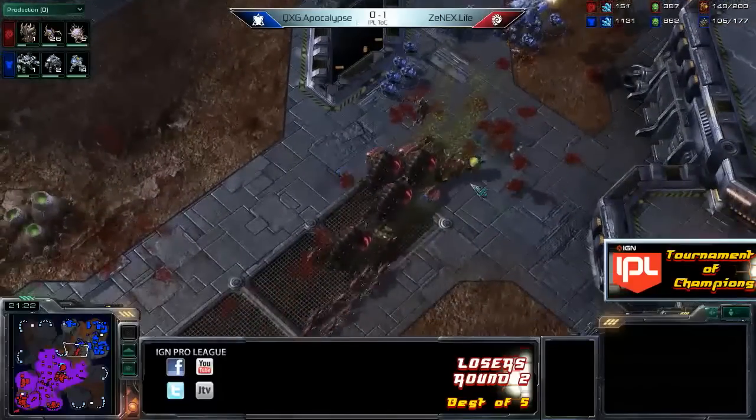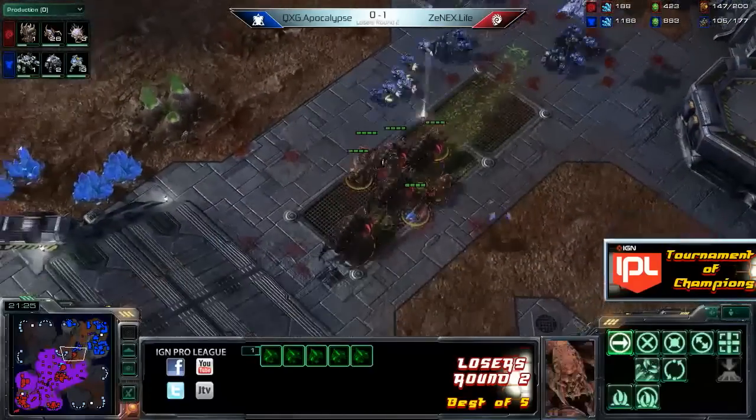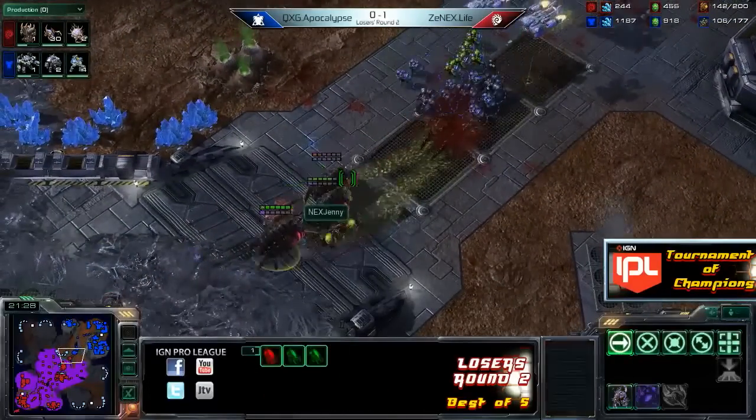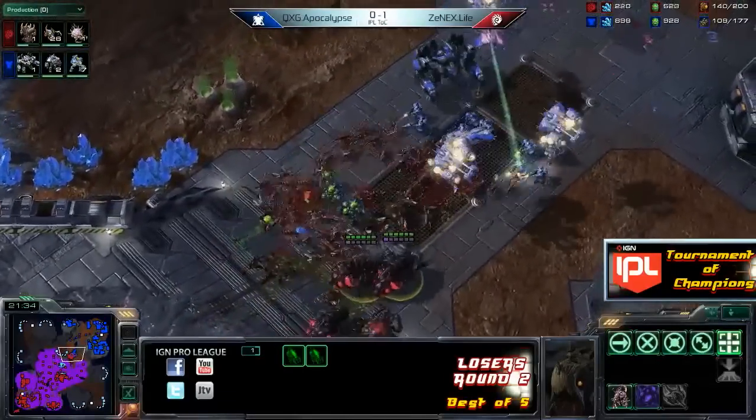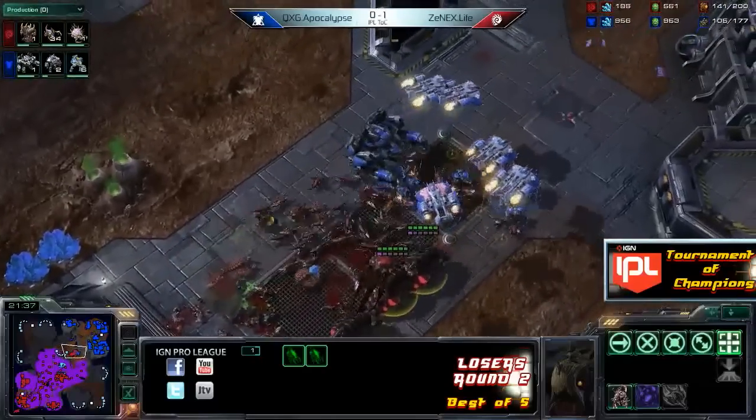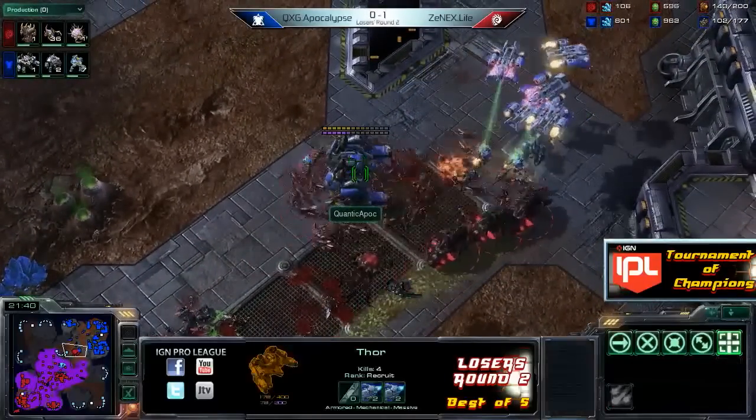There's enough medevacs overhead to start pushing this back. Drones came off the line. They wanted to get in the action as well, apparently. I guess so. And look at that. Not quite enough energy yet for some fungals. There's one down from one of the newer infestors. And Apocalypse should get his army cleaned up right here.